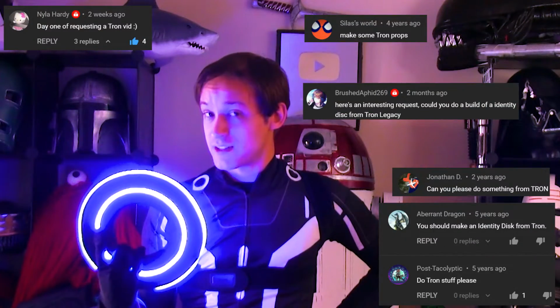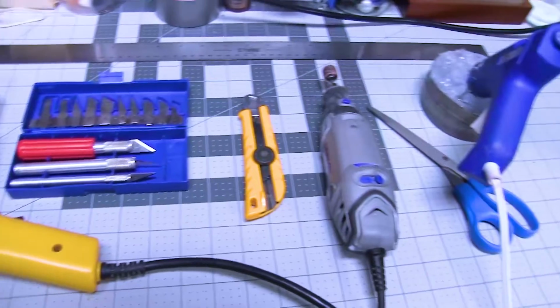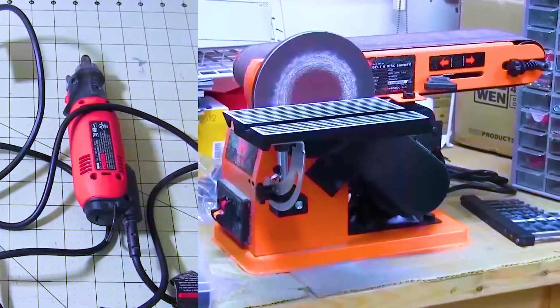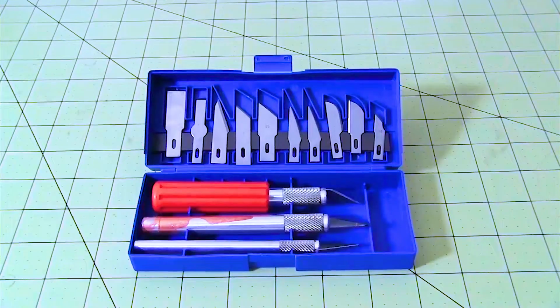Today I'm going to show you how to make an identity disc from the movie Tron Legacy. Here we go! For this build, I used EVA foam, super glue, paint, Jeff Bridges, sanding tools, safety gear, scissors, razor pens, and a box cutter.